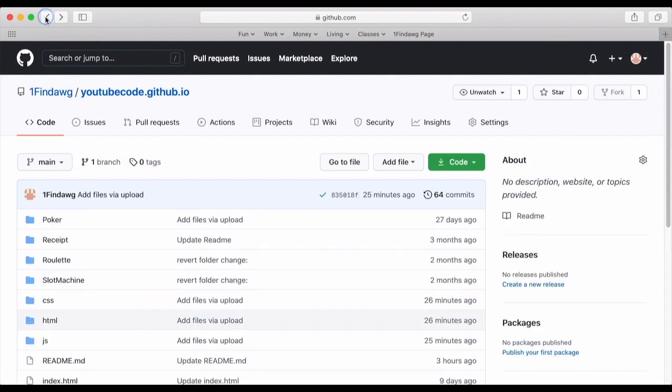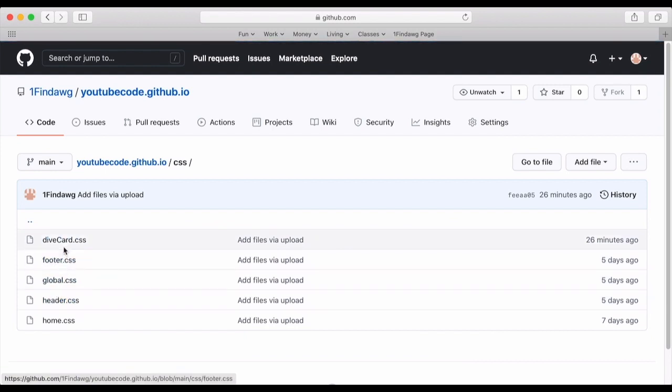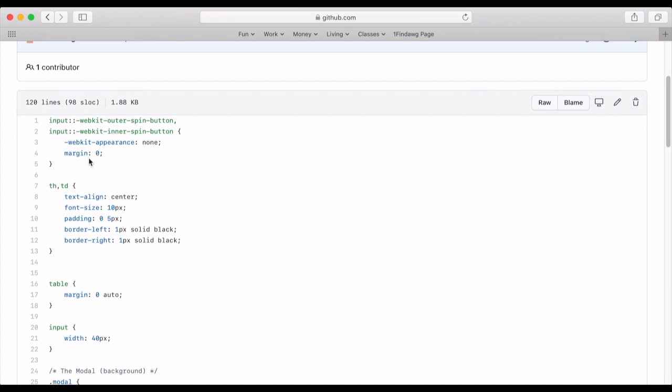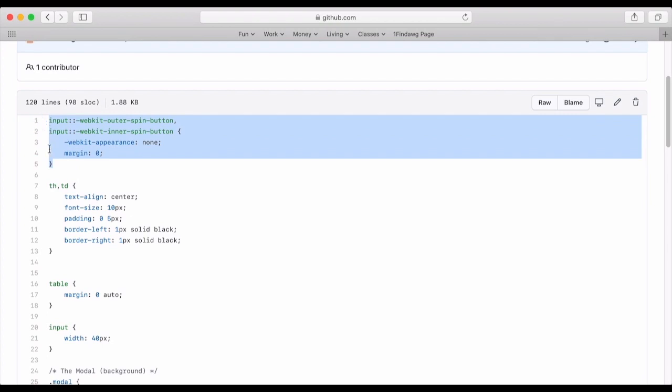So if we go back, let's take a quick look at the CSS. For all of the inputs, I got rid of the number arrows to click up or down to increment, because it just gets in the way. And for the inputs I'm looking for, I'm not using numbers, except for, I guess, the judges, but for the names, it just didn't look good. So we just got rid of that. Feel free to comment that out, and you can bring it back.